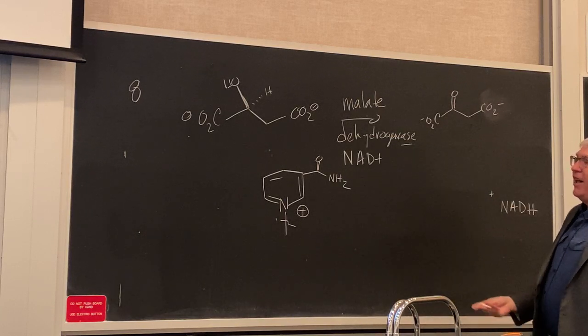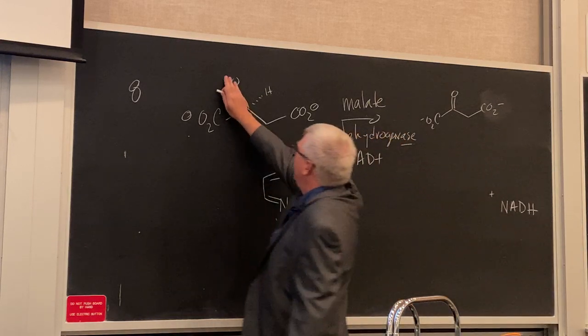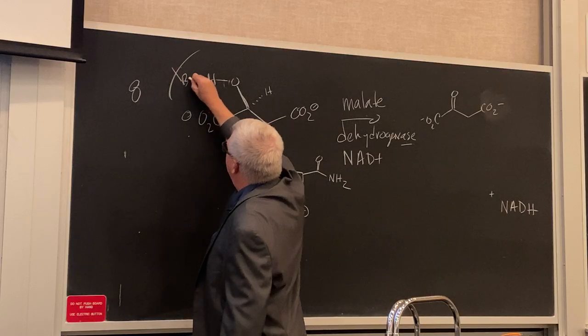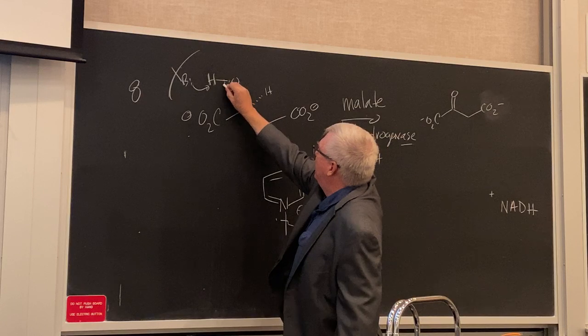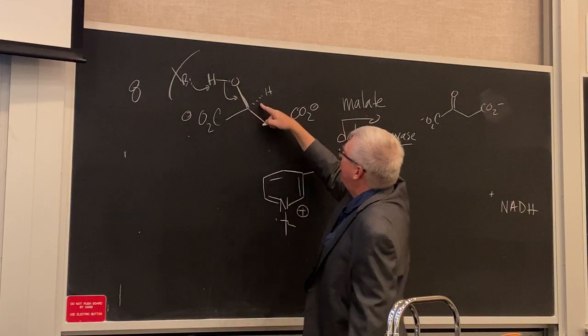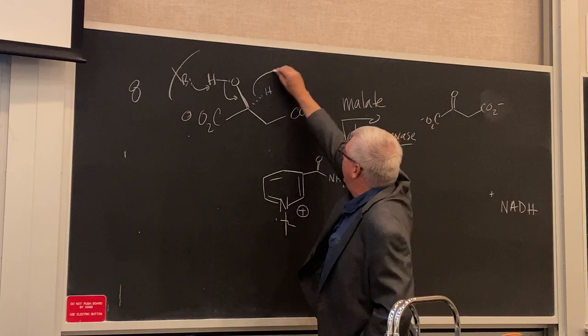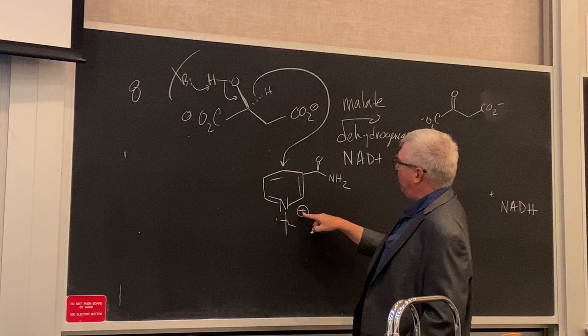And so our challenge here mechanistically is, how do the electrons flow? Well, the enzyme has a base that can grab this proton. And when it grabs that proton, it liberates these electrons to come down. And then we've got to do something with these electrons and this hydrogen atom, right? Well, they come off and flow into this position on NAD+.